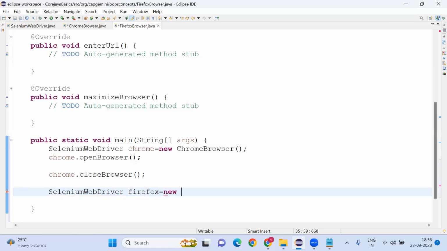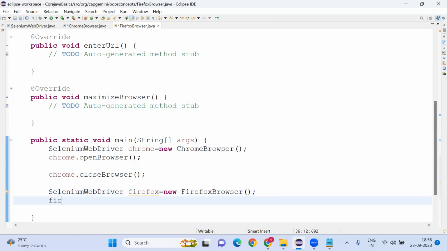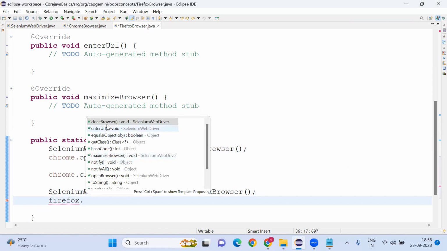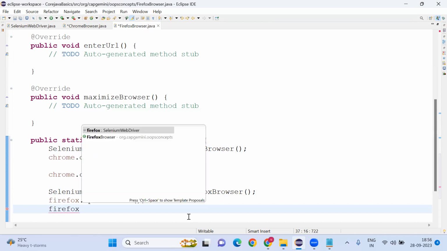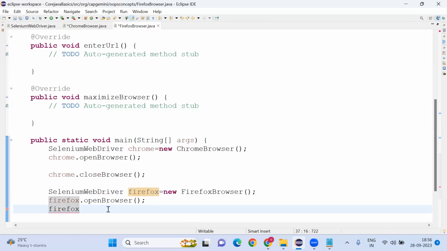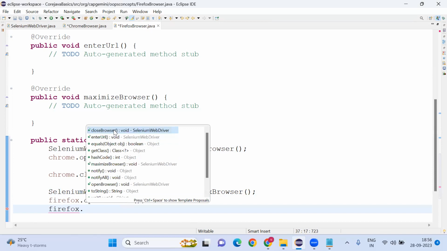Firefox, Mozilla, both are the same. Firefox browser, Firefox dot open browser. Methods are the same, but implementation is different.